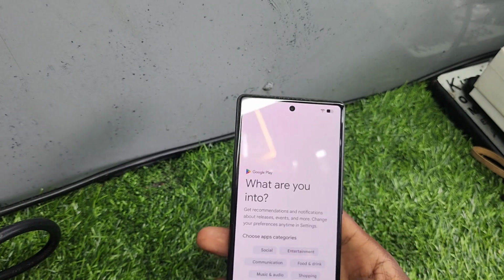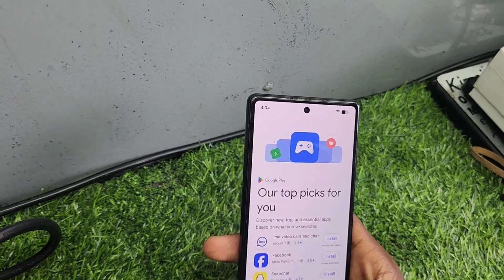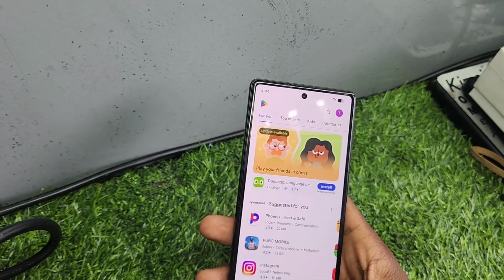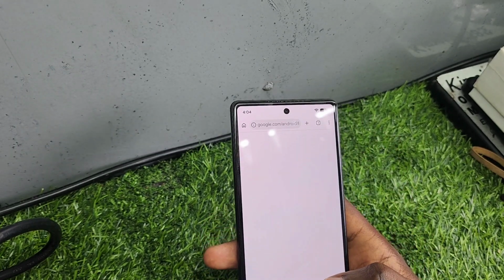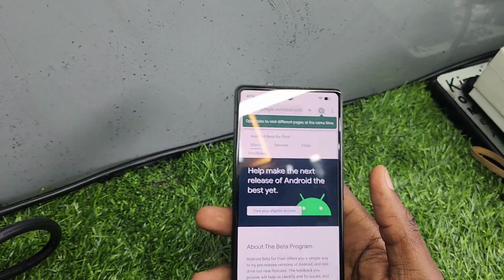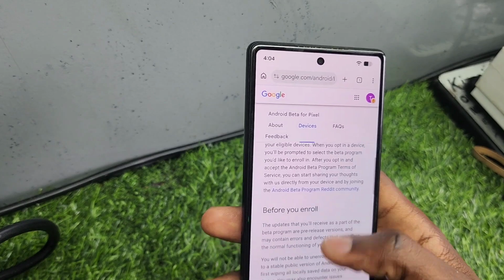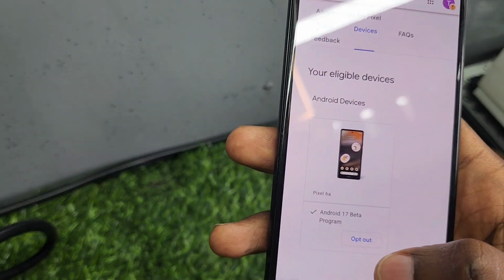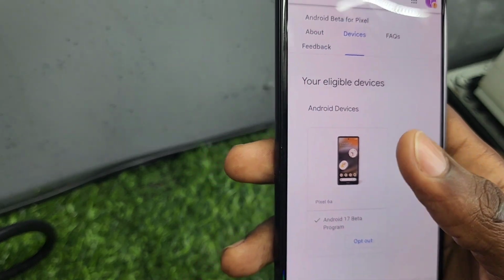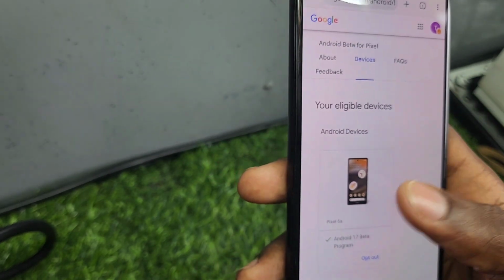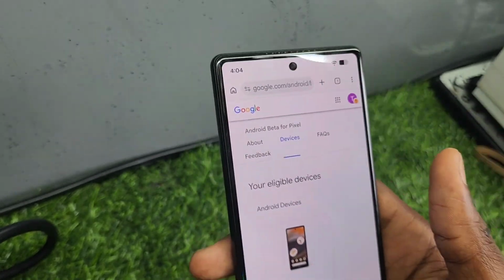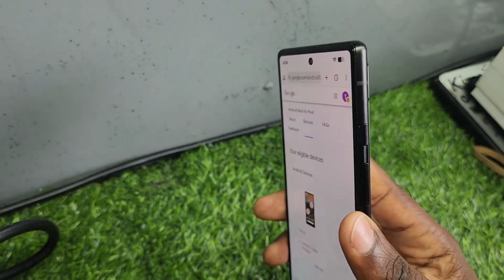For example, with the email I'm using here, I just have to log into my phone, and after that, you come to Google Chrome and search for Android Beta Program. You go to the first page, you go to Devices, and it will give you a prompt which says Opt in, and you can opt out at any point. If I press on Opt out, I will be out of the Android beta program, and this helps you to get early access to Android 18, 19, any Android that will come out. You'll be having early access to it.